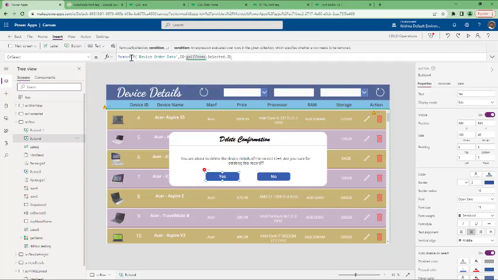So if you monitor closely what I am doing, I am deleting that record only when the user says yes. But what if the user says no?